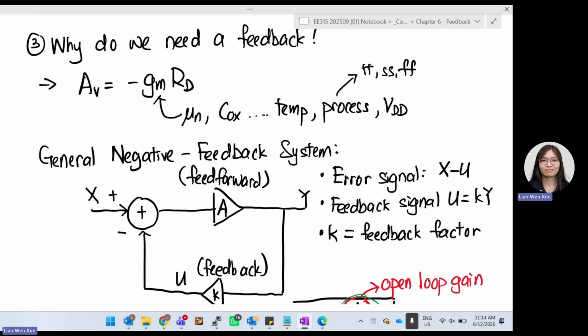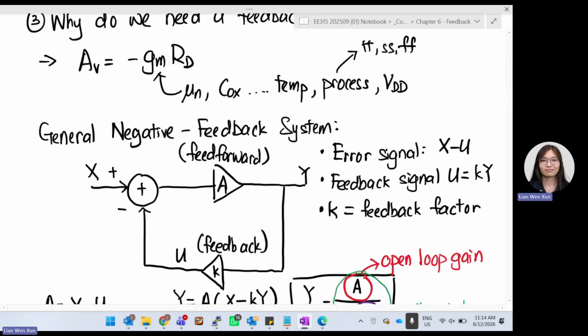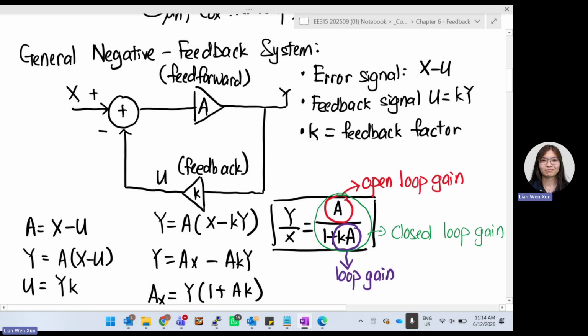We compensate back. The feedback system that we'll be using is only negative feedback system. Usually around the world, nobody uses positive feedback system, or very, very rarely. We want a negative feedback system because we'll be getting something that is wrong. We cancel out what is wrong and then get the correct one.